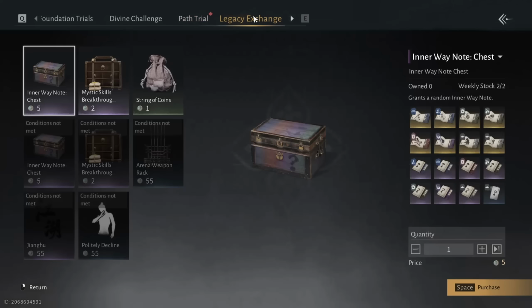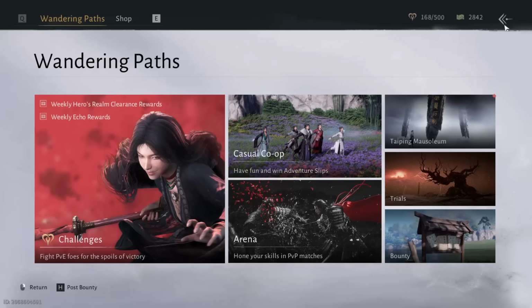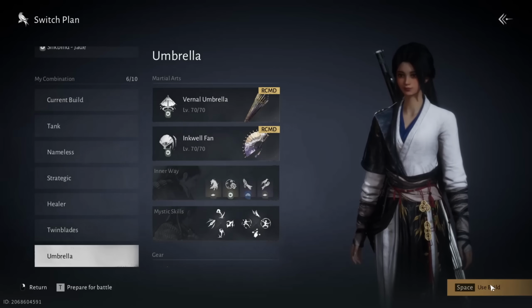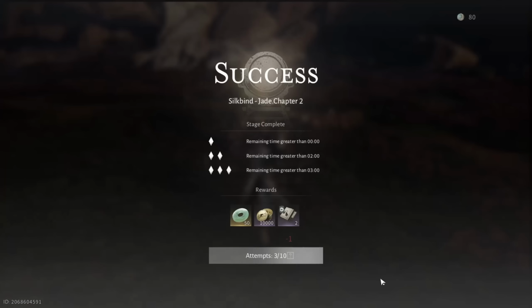As for the legacy exchange, you will obtain this currency simply by doing those trials, and you can grab some inner way notes. In order to obtain these chests, I simply need to get to chapter 3 of a trial. So I can do that real quick. Select the next chapter, make sure I have my build selected, and start the challenge. Once you kill the enemy, you get your rewards, and you get some of the first clear rewards.